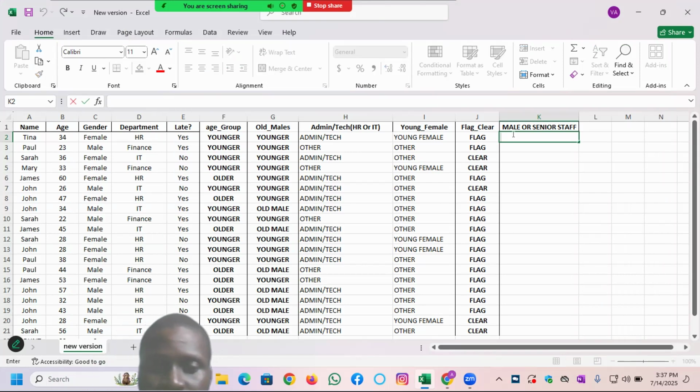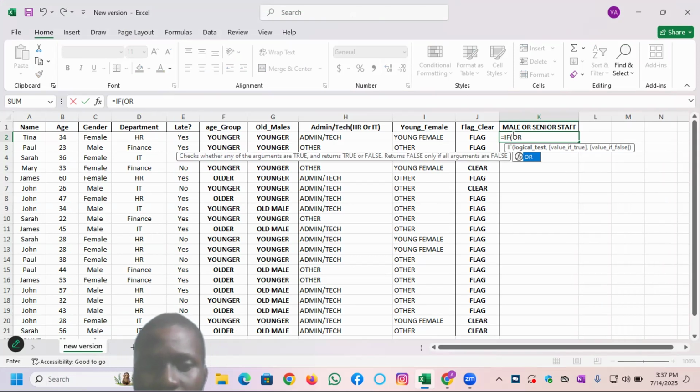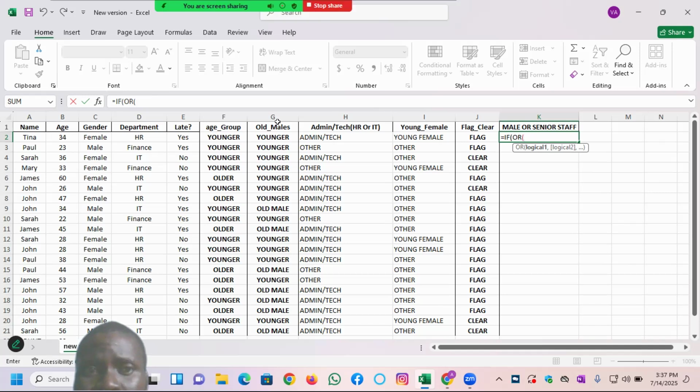Again, we start with the equal sign, then the IF statement, bracket open, OR, bracket open again. The first condition is that the person must be male. Where do we have gender?